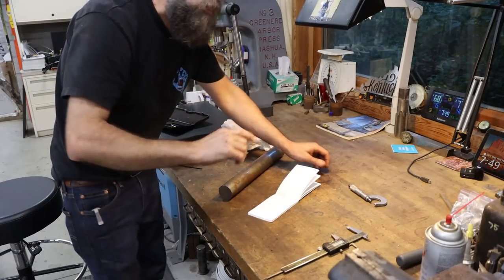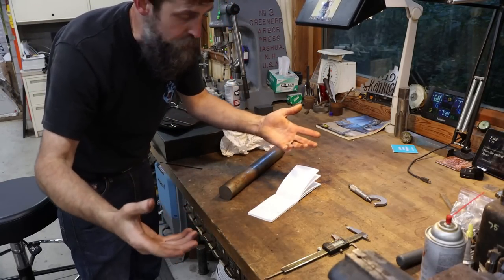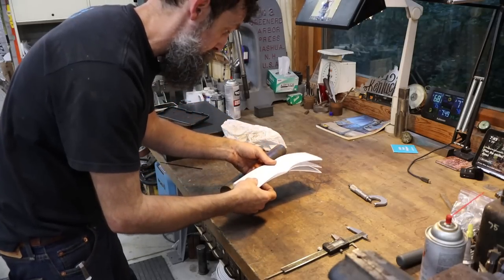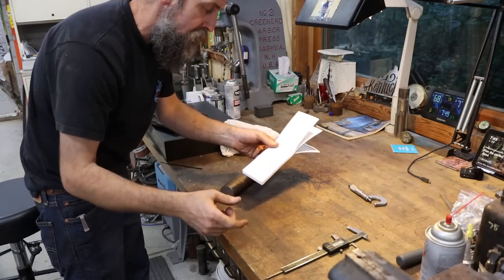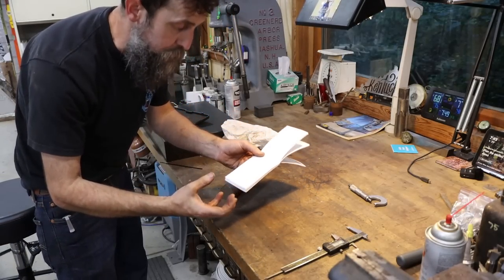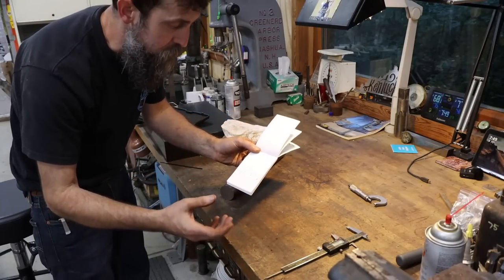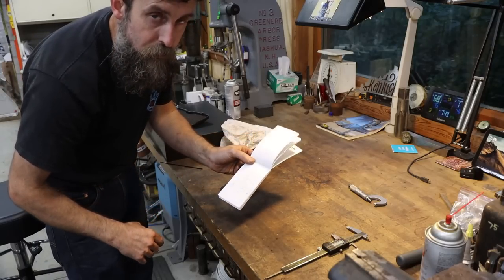So the project that we are going to start off with is some spacers. We need 8 of these. Now, you can almost go and buy this maybe other than its custom thickness. So it's a washer for all intents and purposes that is 1.5 inch in diameter or 38 millimeters. It needs a drilled hole that is 21/32 in the middle.